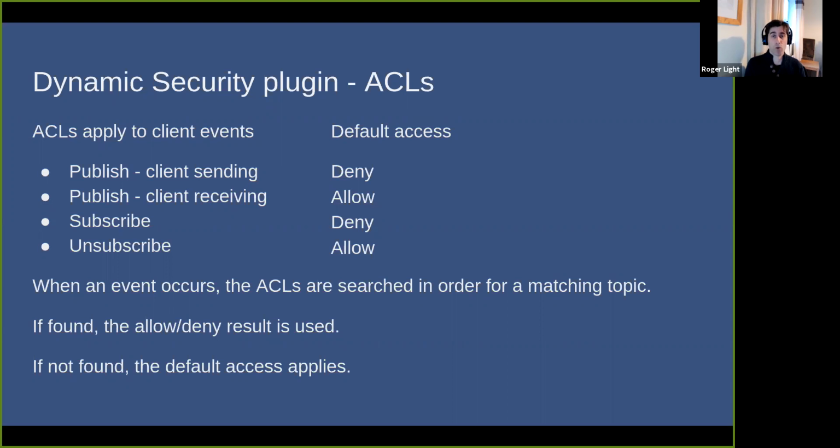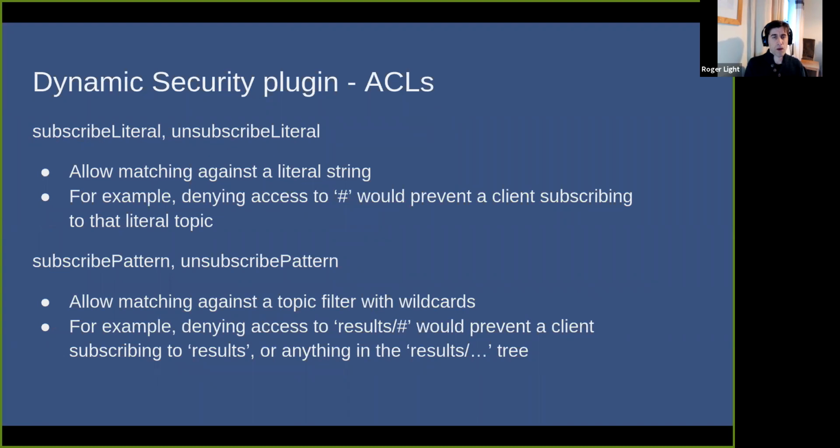The same applies when you add a role to a client or a group. There is a priority, so it determines in which order those roles are searched. And likewise, when a client is added to a group, then within that client's group list, the group will have a particular priority. So it's completely deterministic about which order the ACLs are searched in, so that you can be completely sure about which ACL is going to trigger first. So there's no surprises there.